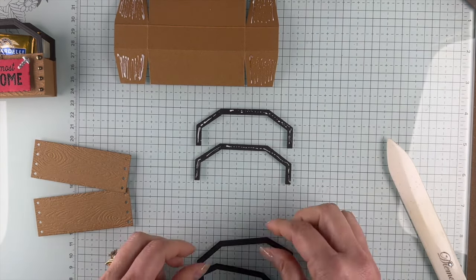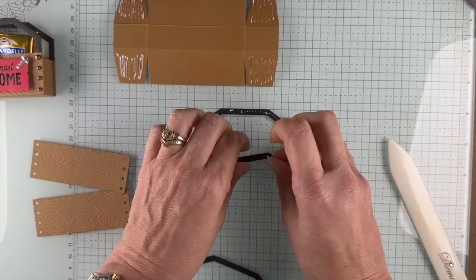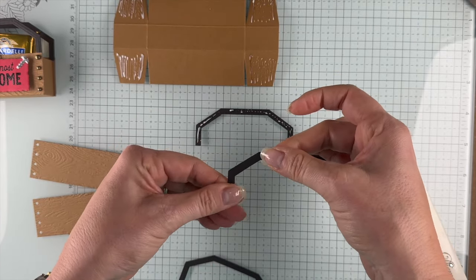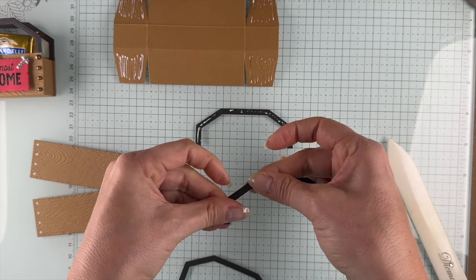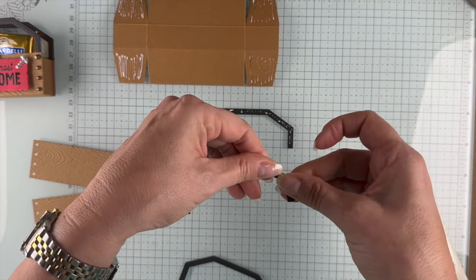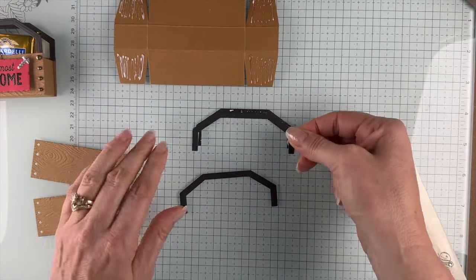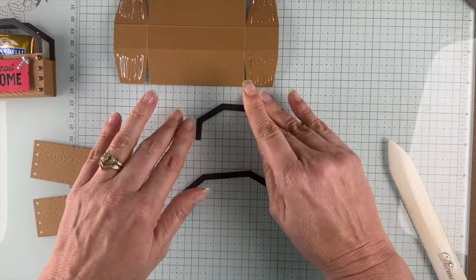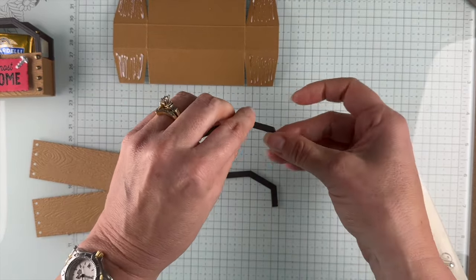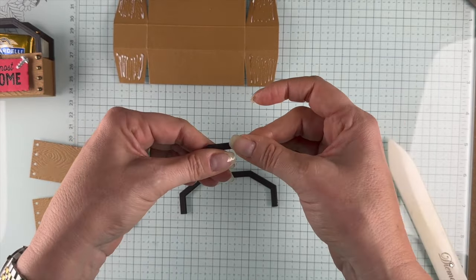All right, so we are just going to layer these right on top of each other. Let's pick that up. Make sure we're nice and even. Get that all together. All right, so there's one handle. Let's get our second handle. So I have both of them with the right side facing out on the inside as well as the outside. So they're wrong sides together. Does that make sense? Or the back sides are glued together. That way both sides are pretty.